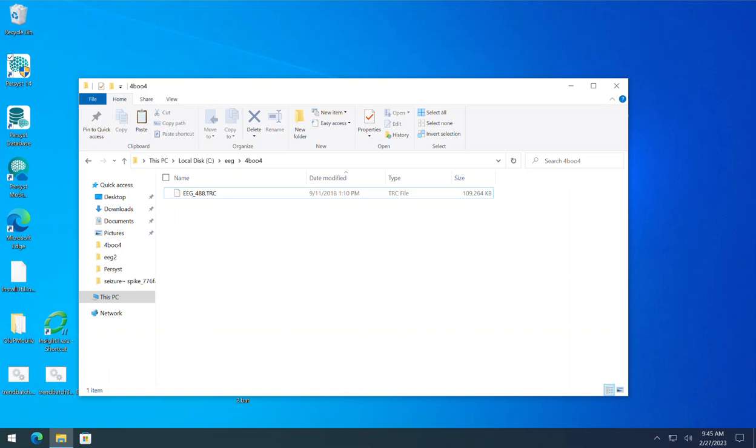Hello, in this screencast we're going to go through the process of creating a custom trend panel. In this case we're going to do alpha delta ratios by region, and we're going to use a batch file to process a micrometadata recording. It could be with any file format as we look at the structure of the batch file for the Persyst command line interface. And then we're going to look at the output of that file.